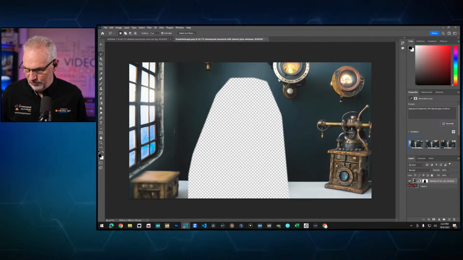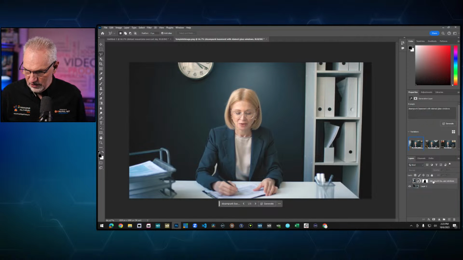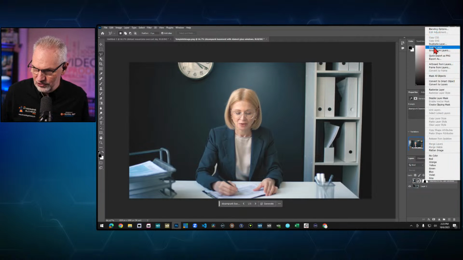So, okay, let me take this now to that next level where we'd like to do something that is going to be a much bigger set than I'm physically in. And this basically just replaced the frame that I already have captured with my camera. But if I wanted to do something bigger, let's take a look at how to do that. So let me jump back over to Photoshop here, and this is what we had before. And so what I'm going to do here is get rid of this layer. It works just like regular Photoshop.